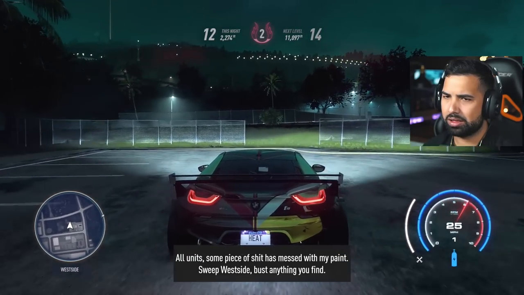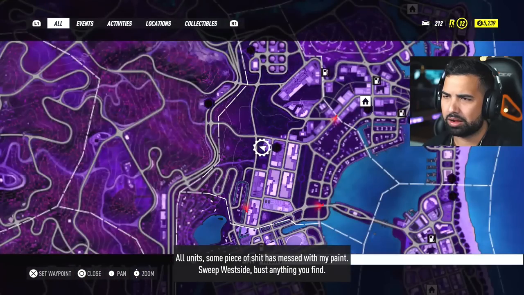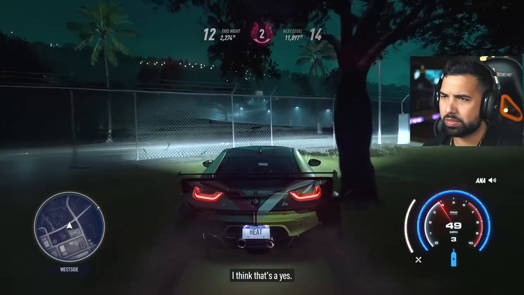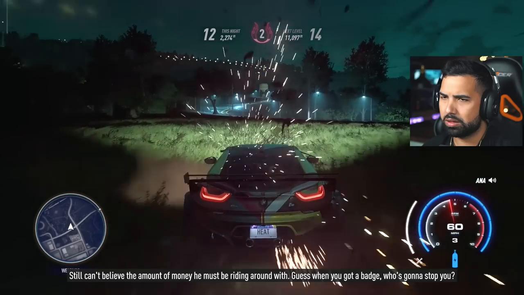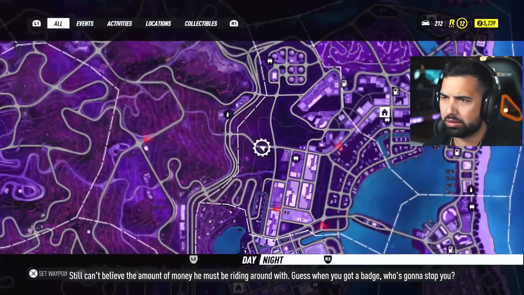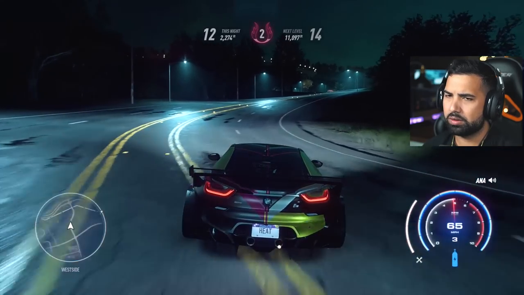Some piece of shit is messing my paint. Sweep west side. Aw, oh, come on, dude. Trust anything you find. I think that's a yes. Still can't believe the amount of money he must be riding around with. That's when you got... Hold on. So heat level 2. A badge. Who's gonna stop you?